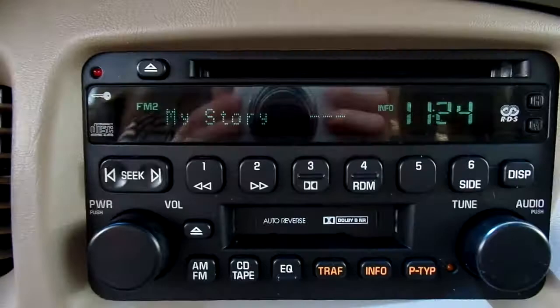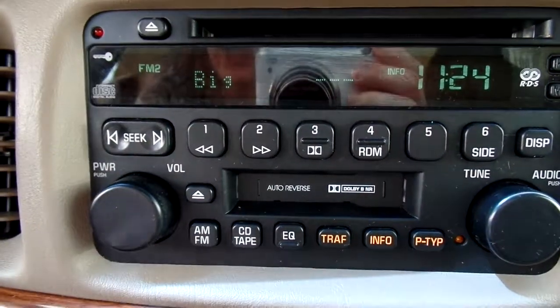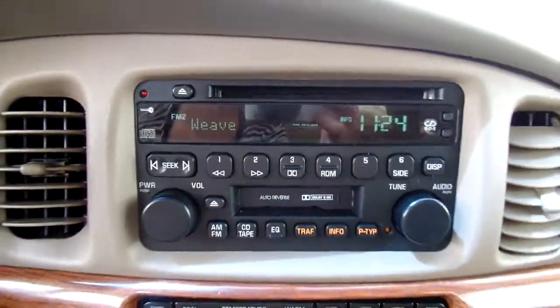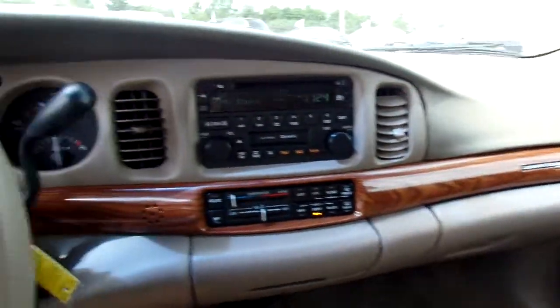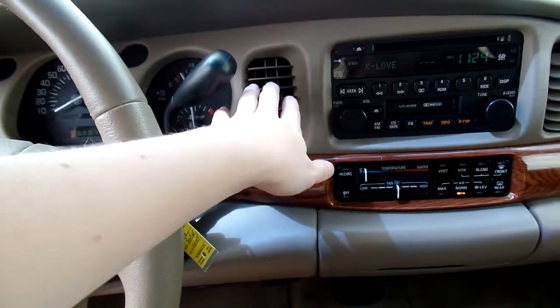You have CD, FM, and AM radio options as well as a cassette player. You can buy a cassette audio adapter and hook up your phone to your radio like you would in a newer car — very nice. There are cool little wood grain accents and it's a very clean vehicle. Also very important in summer: the air blows cold.